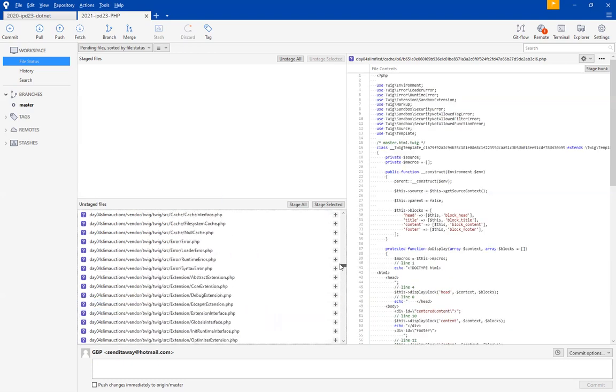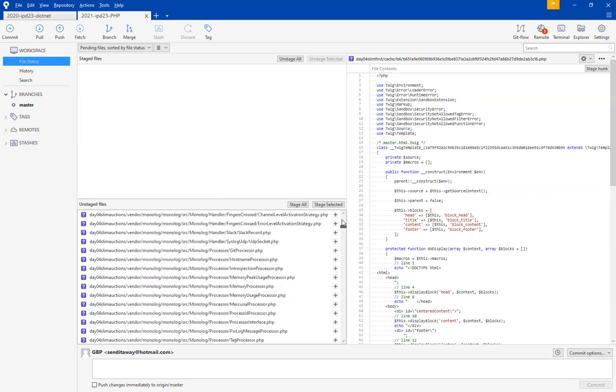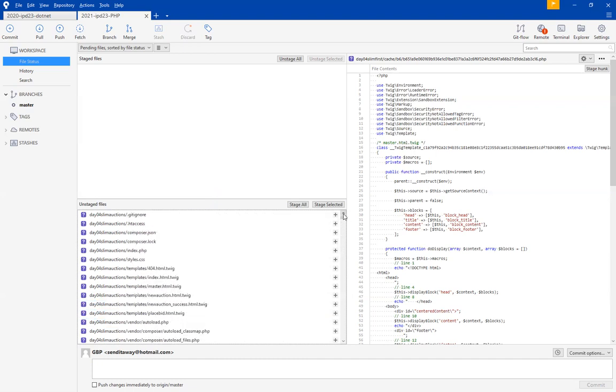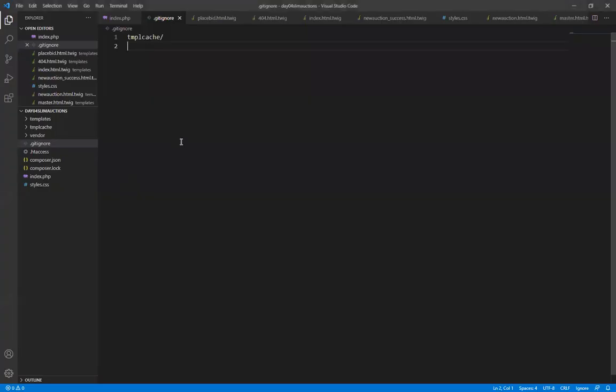Now, on the other hand, for vendor, as I said, in a long project we would not put the vendor into the repository, but for us, because we're just going to work on it for a week or two, we'll let it slide. We will add vendor to the main repository. That doesn't hurt us in any way. Hold on. Nobody had any issues recreating the vendor? You know what? How about this? We will ignore vendor as well. Let's just do that the right way. So we'll do vendor/ as well.